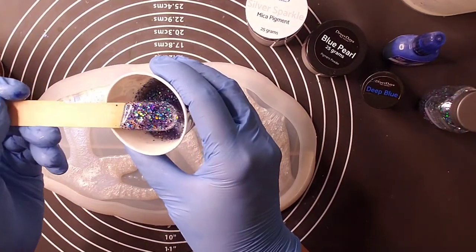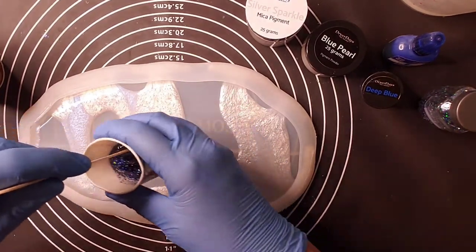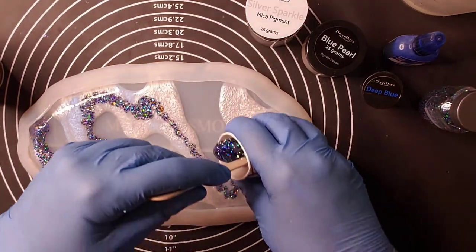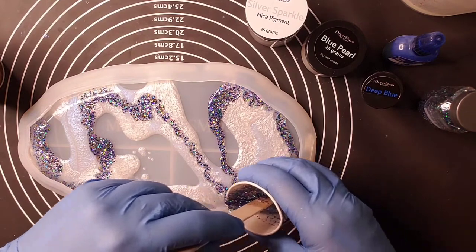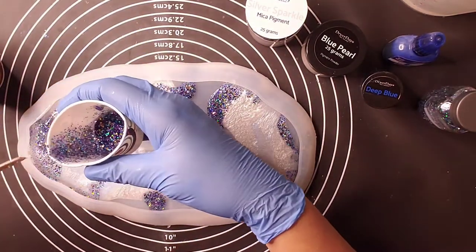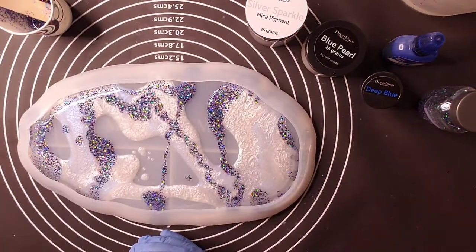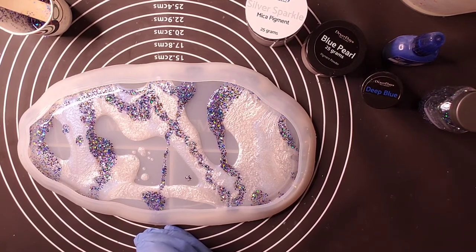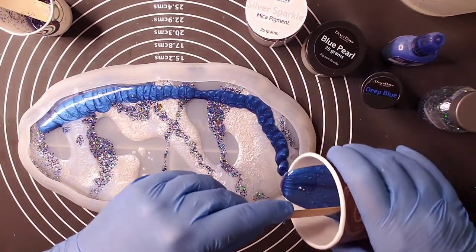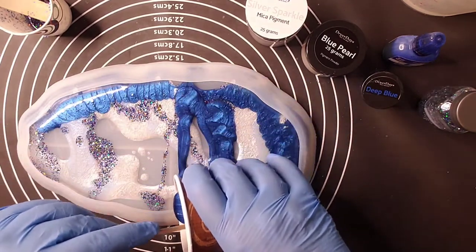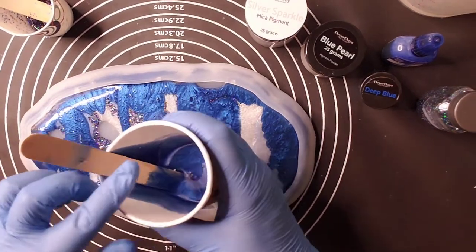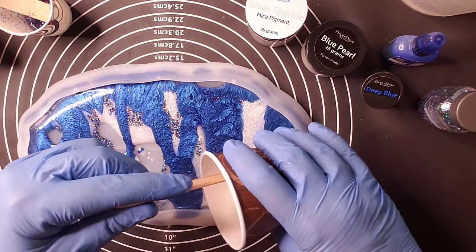I'm just going to lay in just a bit. I don't want much glitter in this particular piece, but I'm just going to go ahead and lay in just a little. All of this will find its way along the sidewalls of the mold as I begin to pour over it. I'm just pouring in layers. Next is my combination of my deep blue. Like I said, it's very much close to what I would say a royal blue is, and I added just a drop of my ultramarine. I didn't really see where it changed the color that much, but we'll see what type of effects it gives.